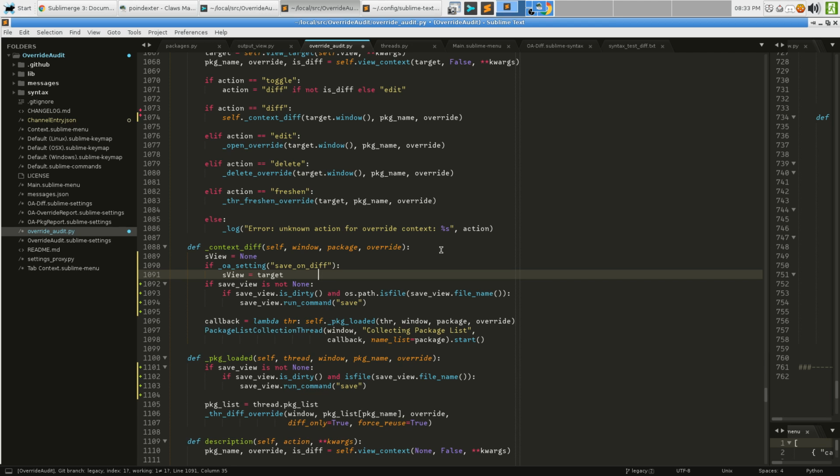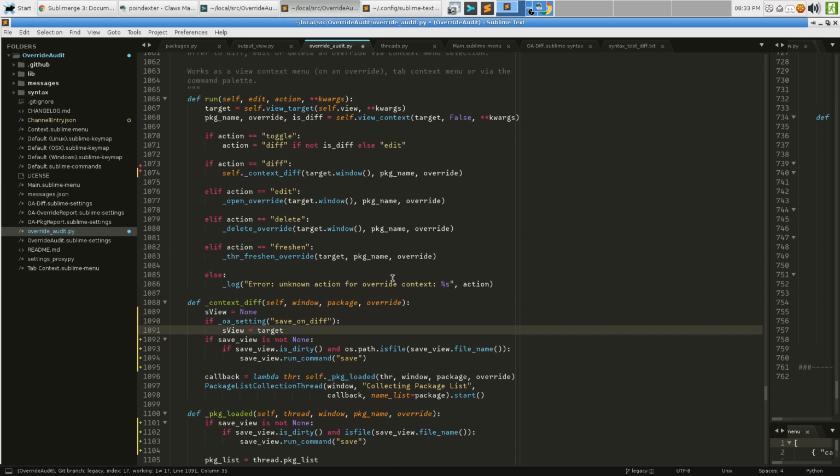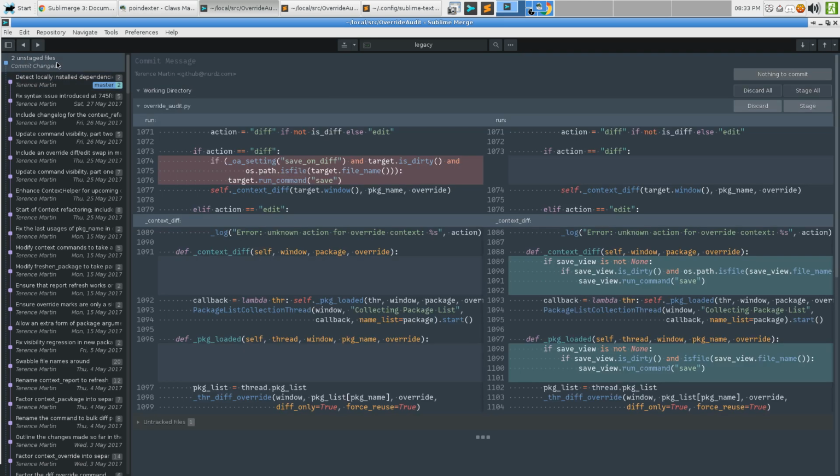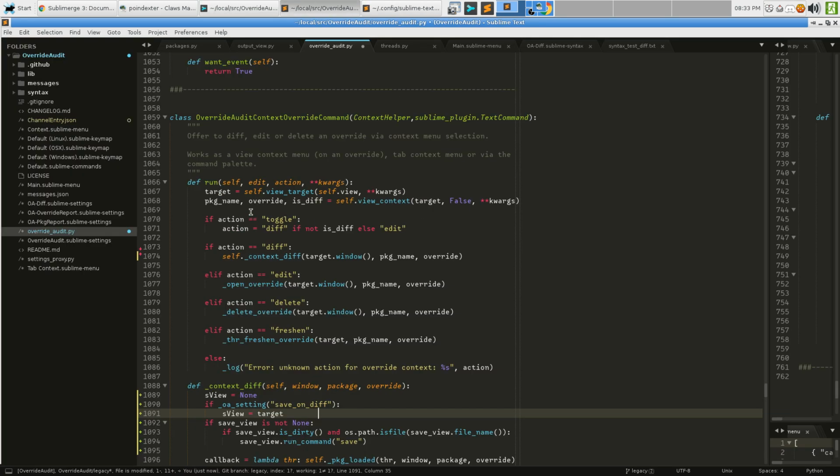I think now I'm sort of lost on which one is the target here. Oh, I guess it's just the current self.view here, isn't it? If I was to look at the changes, we used to call target dot, and okay, so what was target is self.view target.